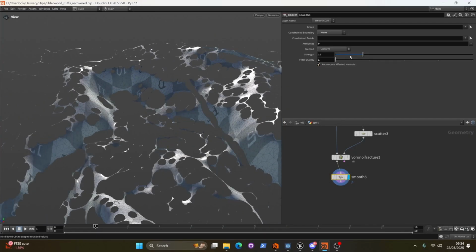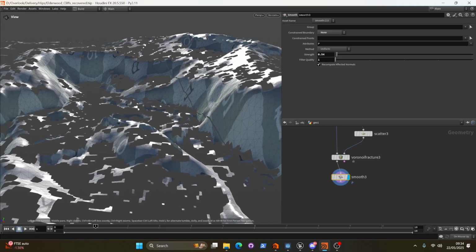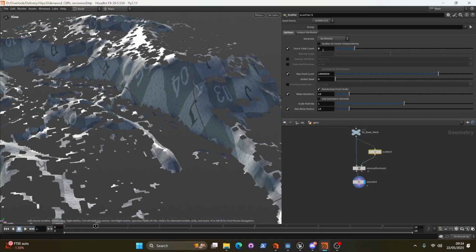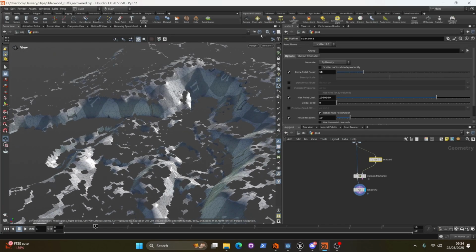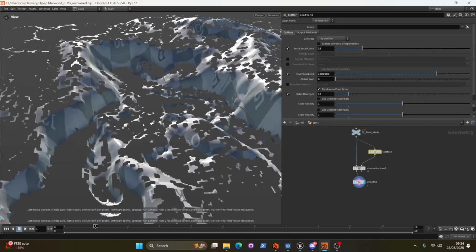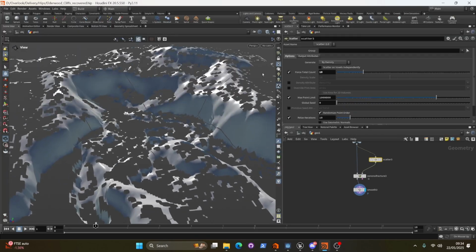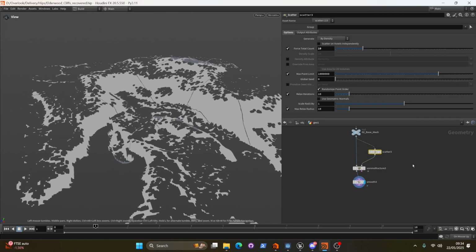So I'm going to turn the filter quality down and decrease the strength so we can just get a little bit of this coming through. And then as we increase the count here, we can see we're introducing more of these slashes and cuts to the terrain. I'm going to go ahead and turn off the wireframe there. And I'm also going to turn off the UV display to make this come through even more, maybe even turn off the lighting. There we go. So now we can really see where these faults are getting introduced.